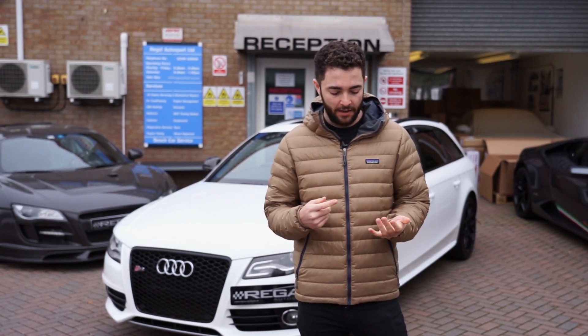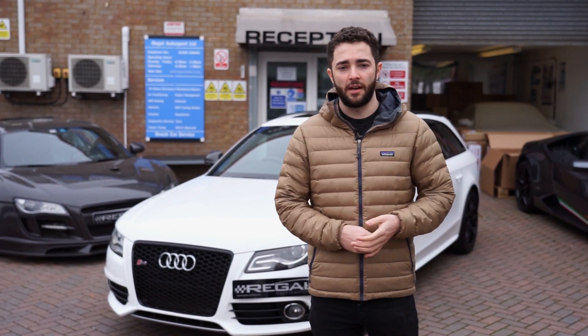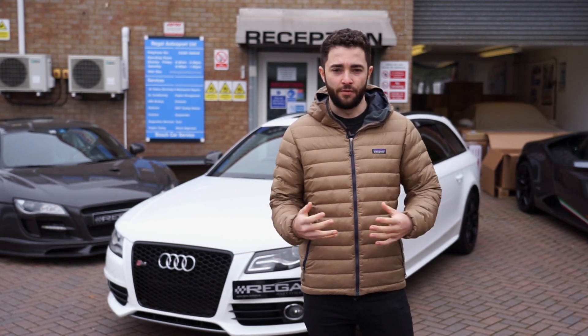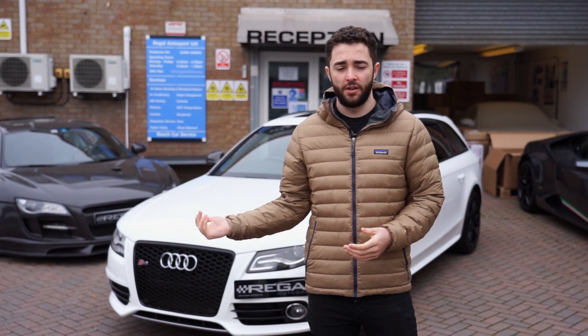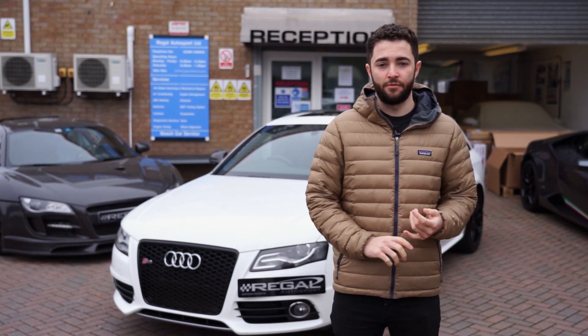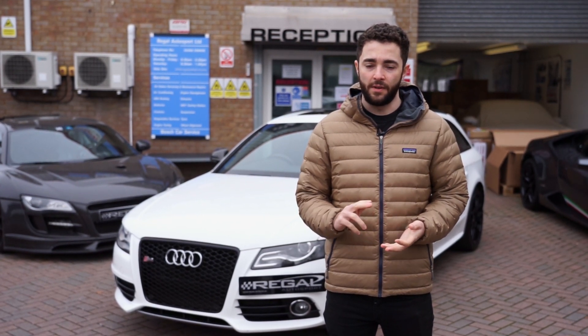A little later in the video we're going to be comparing this upgrade with the ultracharger against other Stage 2s and Stage 1s, with and without TCU, so you can see all the differences with the tuning upgrades for the 3-litre TFSI. We'll also be comparing the exhaust sound standard versus what it is now.